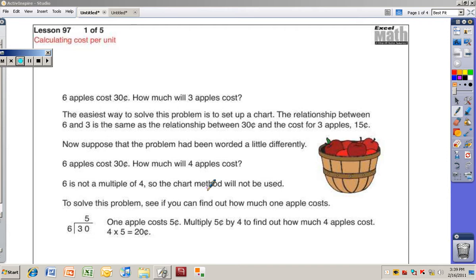You guys already do stuff for money problems, which is an equivalent ratio problem, where you say you get 3 apples for 25 cents. How much would it cost for 6 apples? And you guys already know to go times 2, and so you multiply that times 2, and you get 50 cents. That's a stuff for money problem or an equivalent ratio problem. We do problems similar to that.